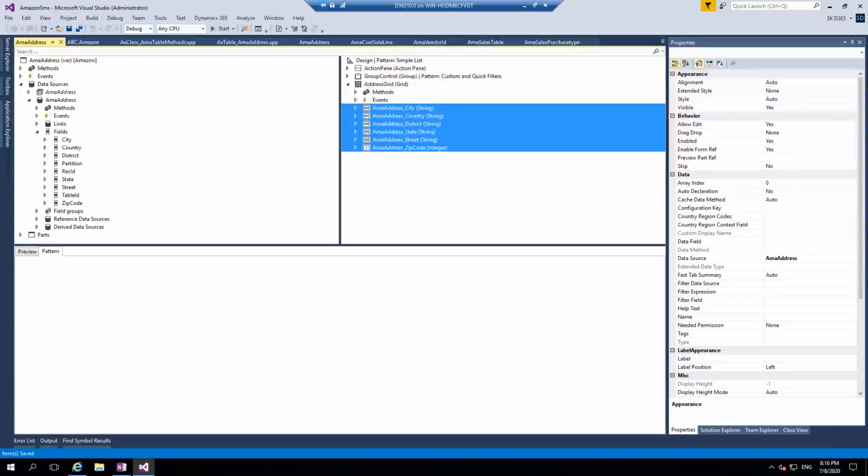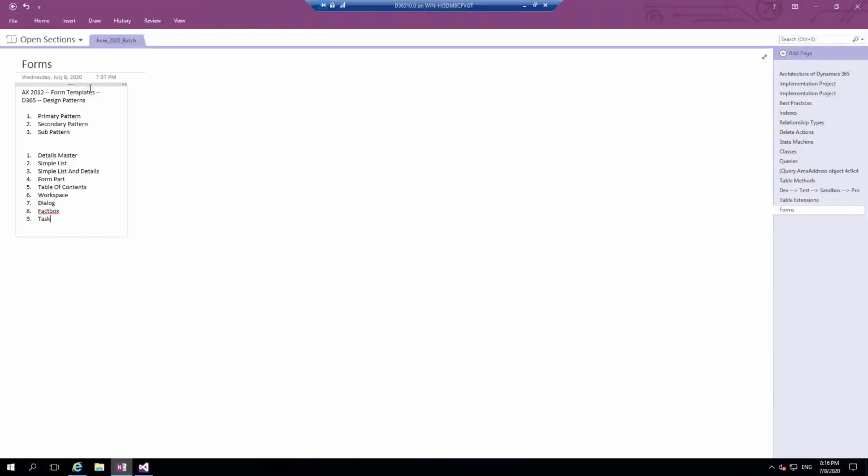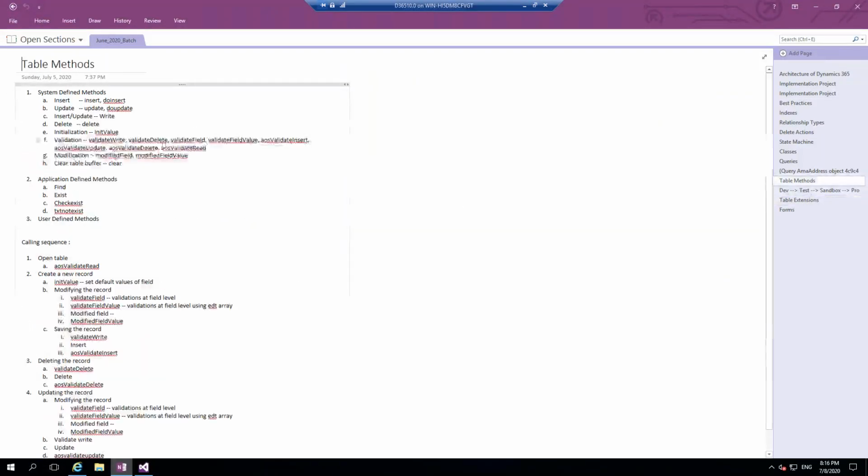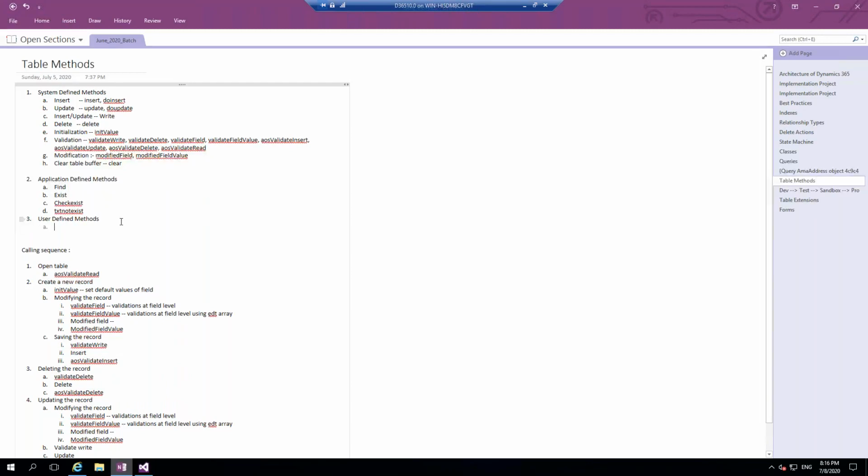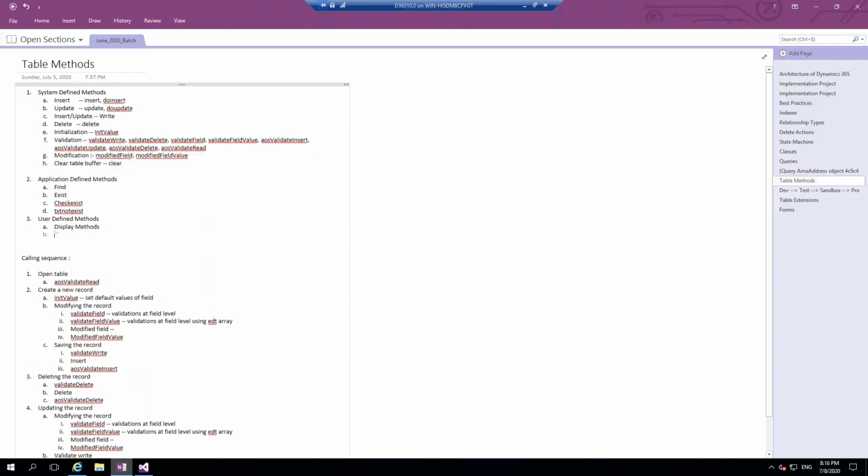Okay. And along with this, while speaking about the application defined methods, I told you about find exist. Similarly, we have the user defined methods. Here we can write two different types of methods: display methods, and the second one is called edit methods.